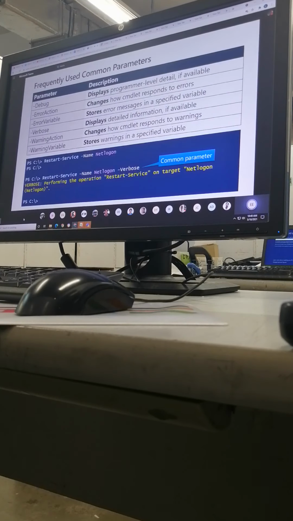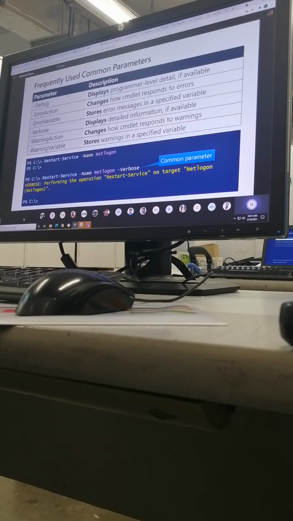The typical ones: Debug is to display programmer-level detail if available. ErrorAction is how the cmdlet is supposed to respond if there's an error. ErrorVariable is to store the error messages in the specified variable if it hits an error. Verbose is to display detailed information if available.